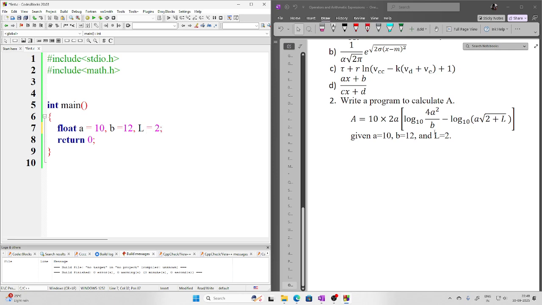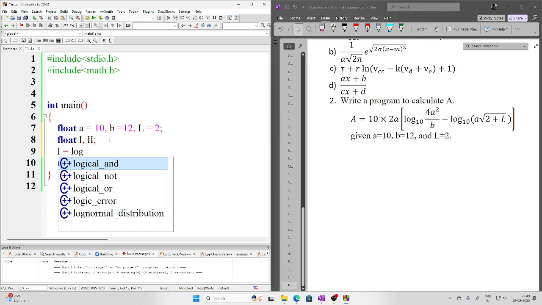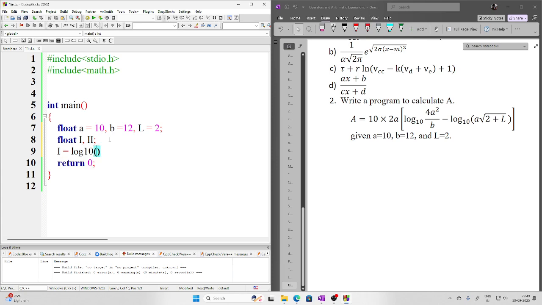Done. Then whenever you find that expressions are very big, you split them up. So first I'll say float, let's say first part and then second part. What is your first part? It is log base 10 of 4 times a square, that is pow(a, 2), divided by b.